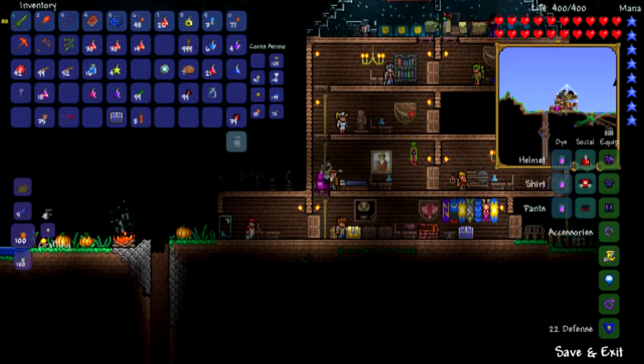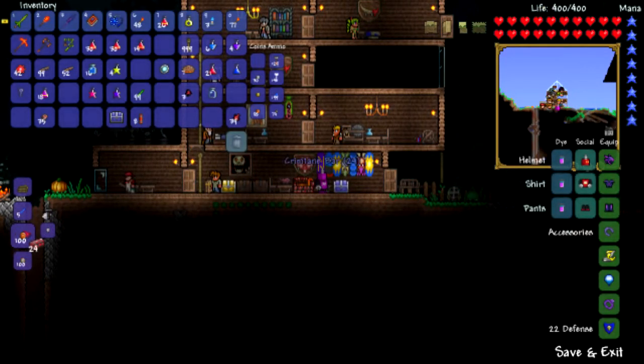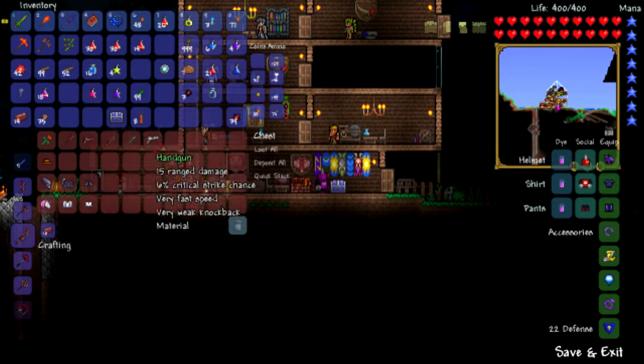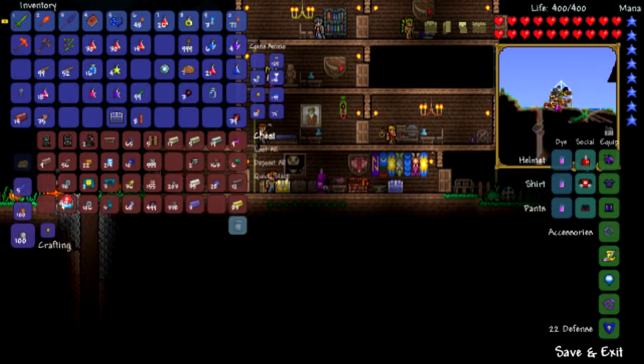and that's not good. Okay, let's make the sword right now. Crimson bars. 24 of them. Make the Blood Butcher. Put that in this chest. Right here. There you go. Now, on this chest, we can put the tissue samples. And we can put the crimson bars. Crimson ore I don't really need, so I'm gonna throw away.